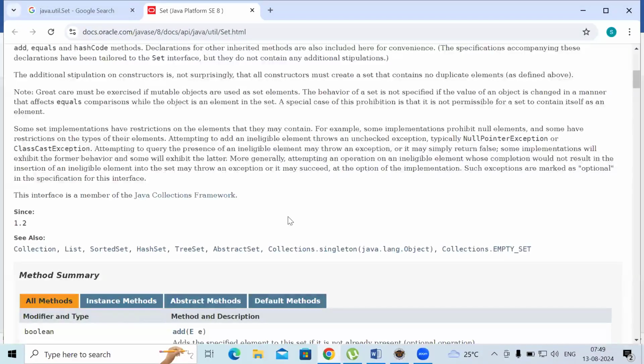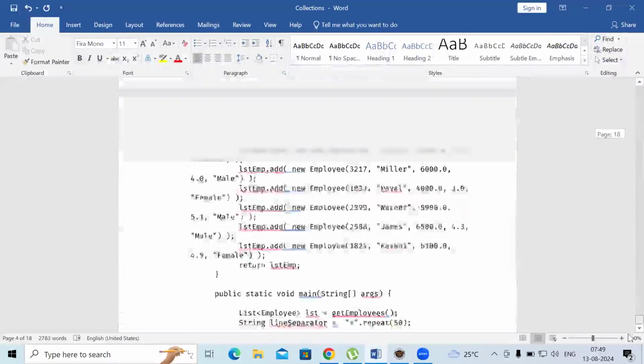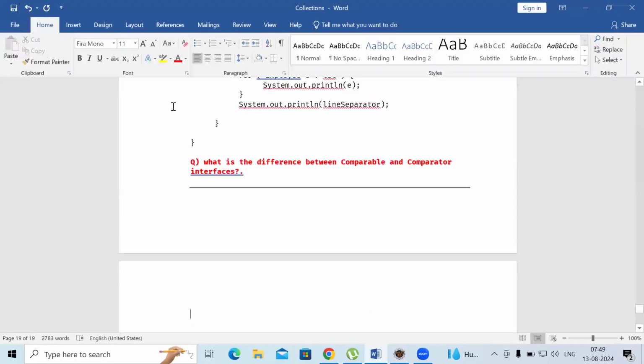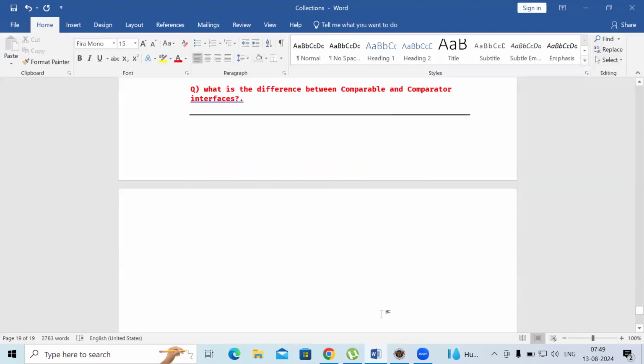Okay. First, let me start writing the points here. I have explained many things. I want to write some points here. Let's start with today's date. It's 13th August. Okay.